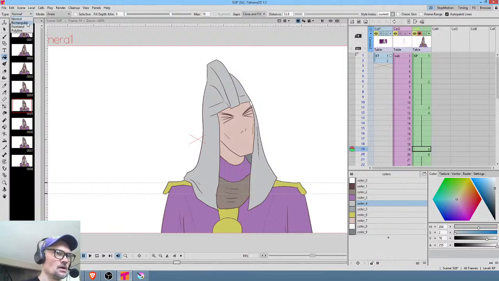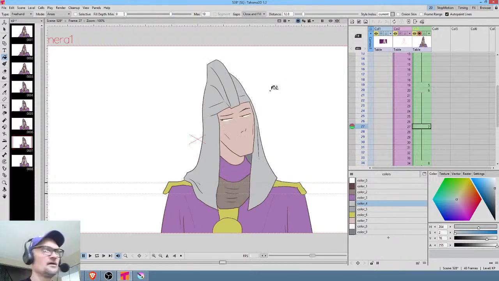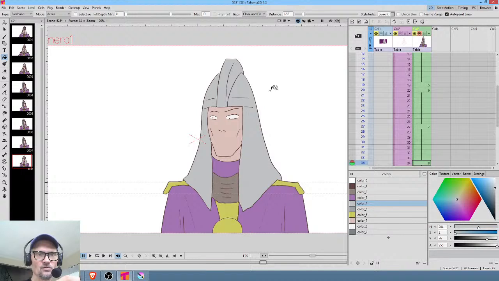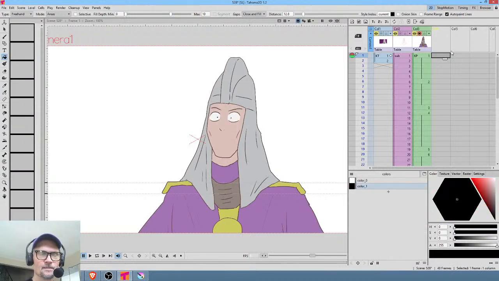Fill tool, again, freehand mode. I really need to see if I can set a hotkey for switching modes. Okay, that gets us pretty close to where we need to be. We'll be able to punch it up quite a lot with the shadows. Therefore, let's start fiddling with lip sync.